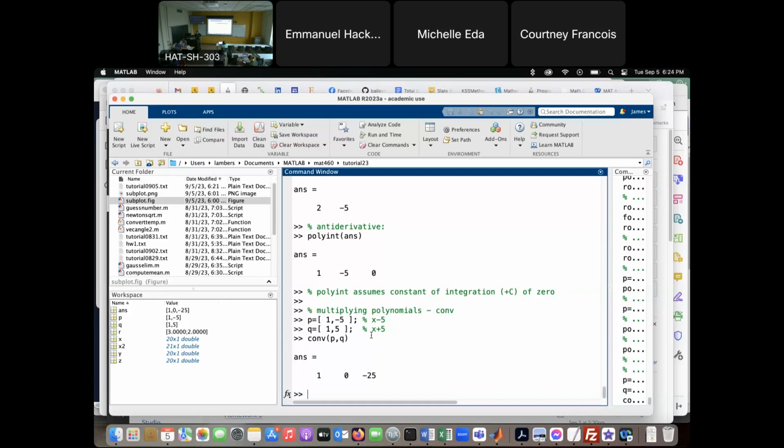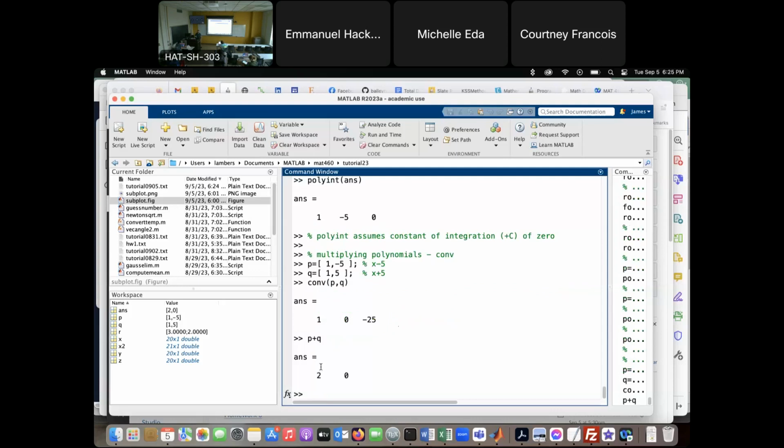So if I were to add these, p plus q, x minus 5 and x plus 5, I should get just 2x, and the 5 will cancel.